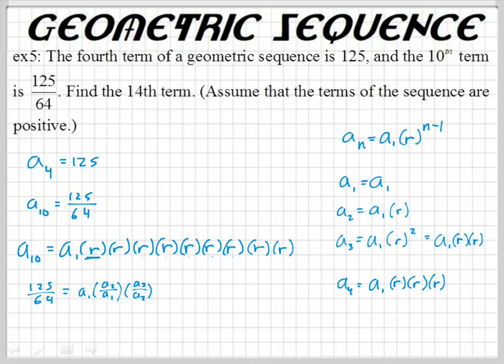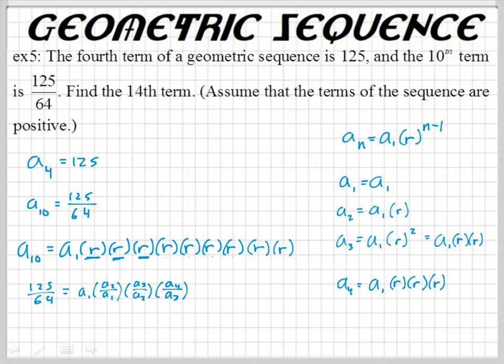Yeah. Okay. And then I could take this next r, and I can say a sub 4 divided by a sub 3. Okay, so that takes care of this r and this r. So I have three r's that I just changed out right here. And the reason why I did what I just did is because, and I'm stopping right here because now I have a sub 4, and I know what a sub 4 equals. Okay, now watch what happens.